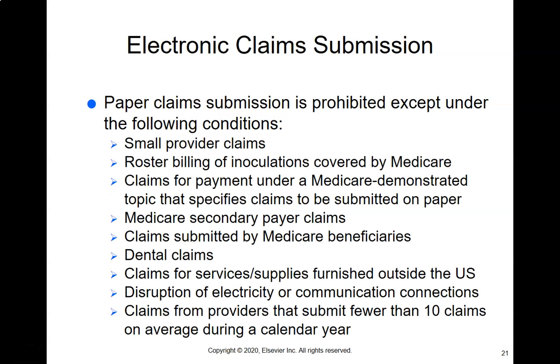Electronic claim submission. Paper claim submission is prohibited except under the following conditions: small provider claims, roster billing of inoculations covered by Medicare, claims for payment under a Medicare demonstration project that specifies claims to be submitted on paper, Medicare secondary payer claims, claims submitted by Medicare beneficiaries, dental claims, claims for services and supplies furnished outside the U.S., disruption of electricity or communication connections, and claims from providers that submit fewer than 10 claims on average during a calendar year.